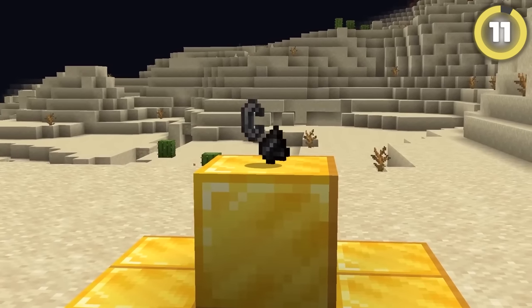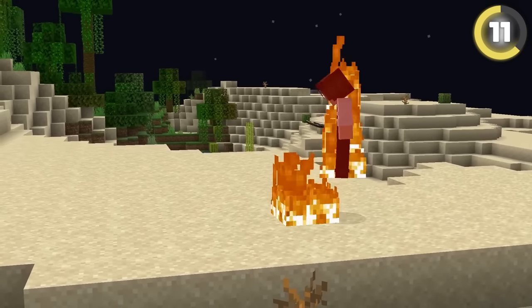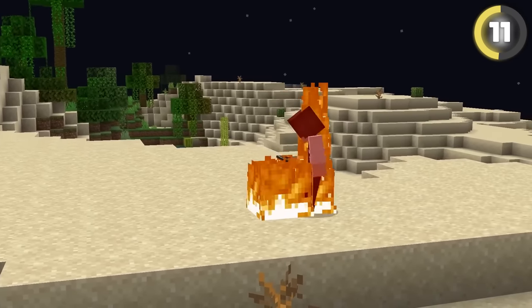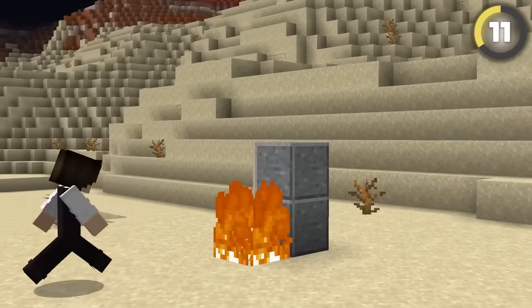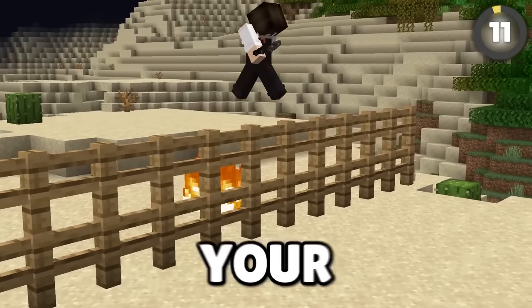Did you know you can actually do a super jump with just a flint and steel? Set fire to a block and jump into the fire. Jump again as you take damage and the impact will propel you a little higher, letting you jump 2 and sometimes 3 blocks high. No fence can stand in your way.